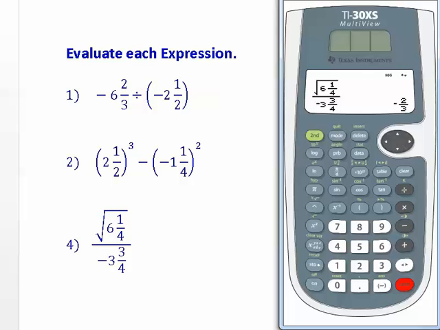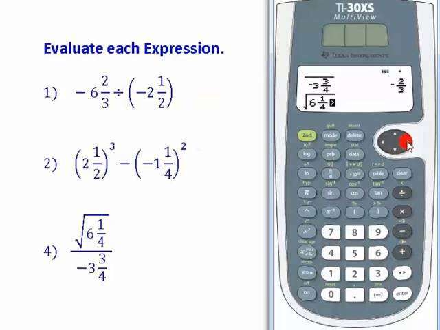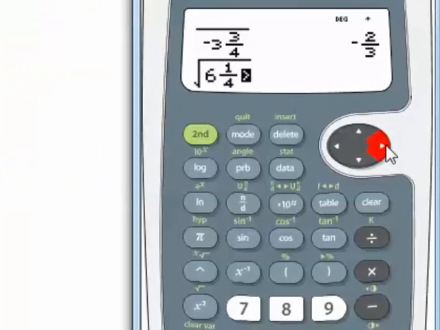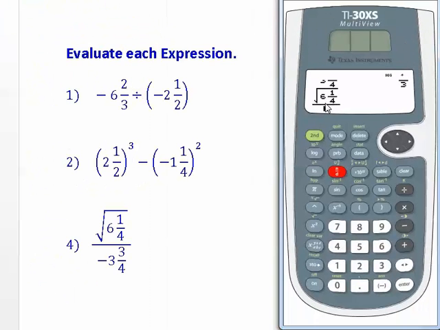As an optional method here, what we could have done was type in the second square root, so just the numerator first, of 6 1/4. Move to the right until it comes out completely out of the square root. The square root bar has now stopped and is blinking to the right. If you press the ND button, you'll see that it moves the 6 1/4 to the numerator by default. So now we can put in the negative 3 3/4. So two different ways to accomplish the same goal. Press enter. Again, the answer is negative 2/3.